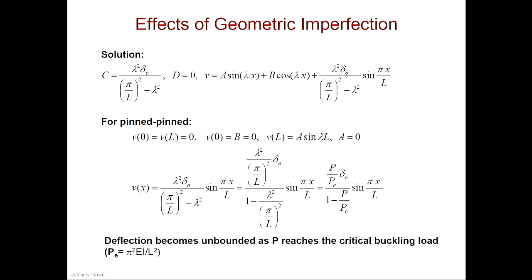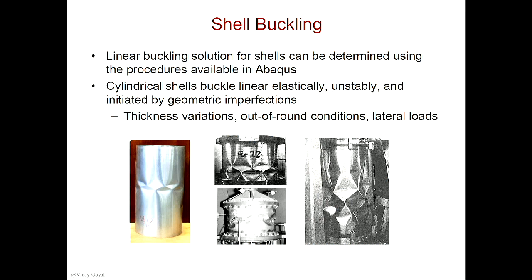With shells, it's a little bit different. With shells, I can calculate eigenvalue from Abaqus for a shell. Say I take a cylinder, let's take a can of Coke, and I want to apply a load to the can of Coke that's empty. When I apply a load to that can of Coke, there'll be a load at which that cylinder will buckle, but that's theoretically. We can calculate that with Abaqus. We can ask Abaqus, can you tell me when this cylinder, this can of Coke, will buckle? I can get that number, okay?